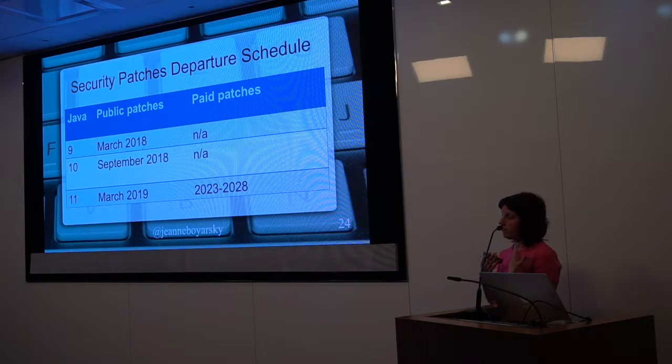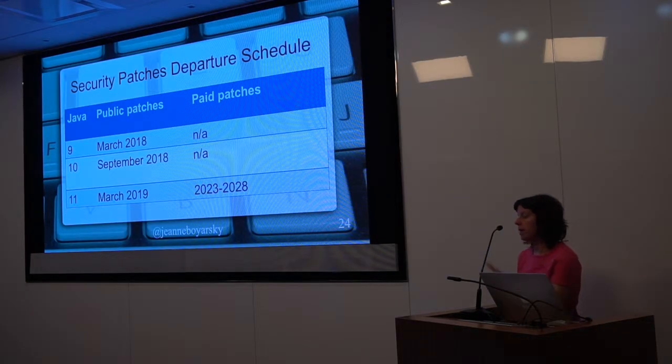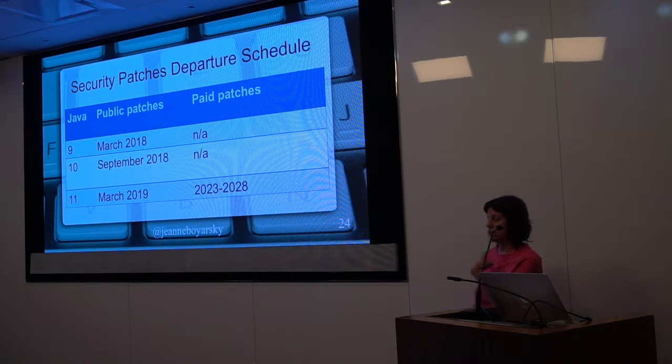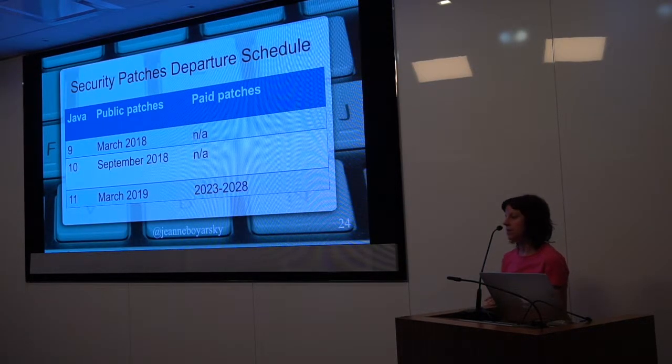With Java 11, guess what? Free patches, 6 more months. Paid patches, a lot longer. And the reason there's 2 dates is depending on how much money you pay, is how long you can use the product. Also keep in mind that future dates sometimes get extended, so it may be longer than 2028. It depends. Given that that's 10 years from now, I don't think it's something we need to be worried about at the moment.